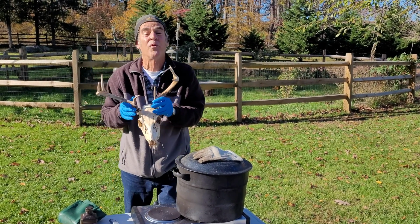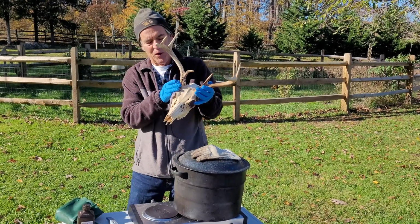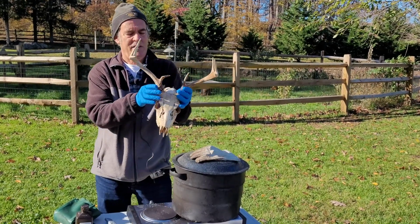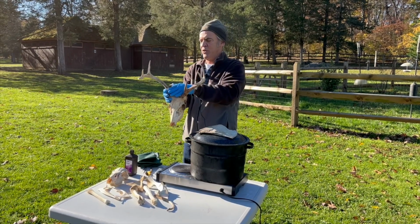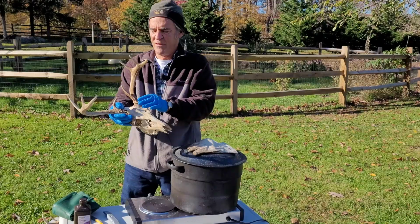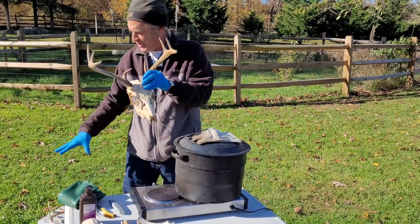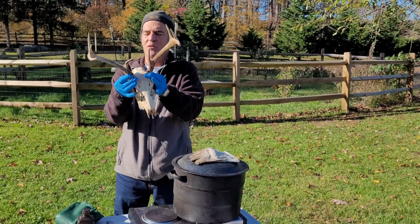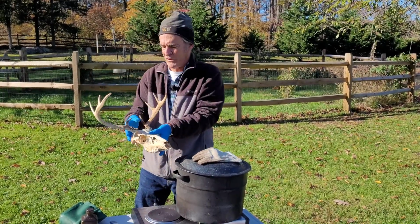And this is even more important when you get to the whitening process. Most people don't want these antlers whitened. They might want the skull whitened, but not the antlers. So they have that natural look, kind of the brownish tones down here where they meet the skull. And so again, there's ways with different things you can find around the house or the garage to prop it up, keeping the base of the antlers above the line of the liquid, your peroxide solution.